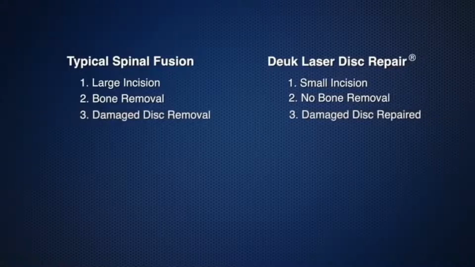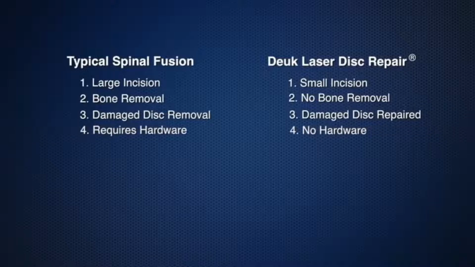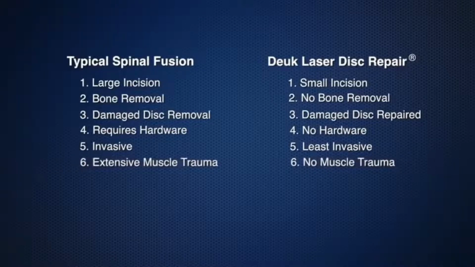The entire disc is completely removed in a spinal fusion, even though only 5% may be damaged. The Deuk laser disc repair leaves the normal parts of the disc in place and removes only the painful annular tear on the damaged disc. Fusion requires hardware, including screws, rods, plates, etc. The Deuk laser disc repair does not require any hardware. The patient is totally hardware-free. Fusion surgery is very invasive. Cutting and moving the muscle structures and tissues for a spinal fusion causes trauma, resulting in permanent damage to the muscles.